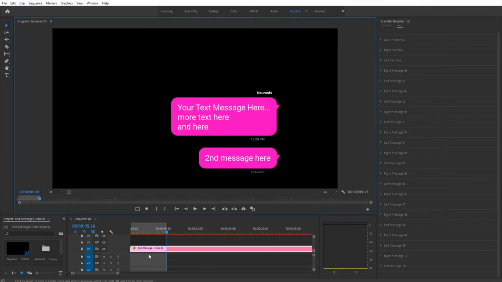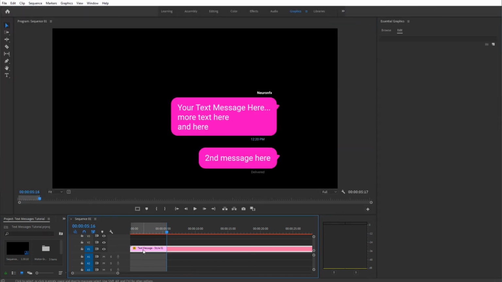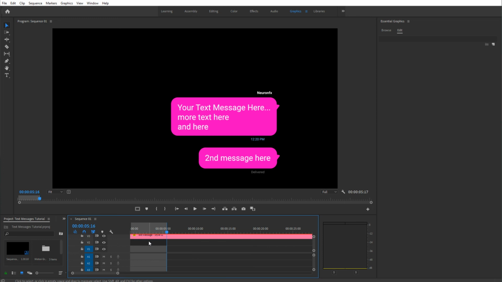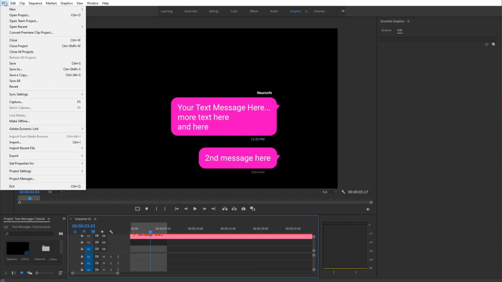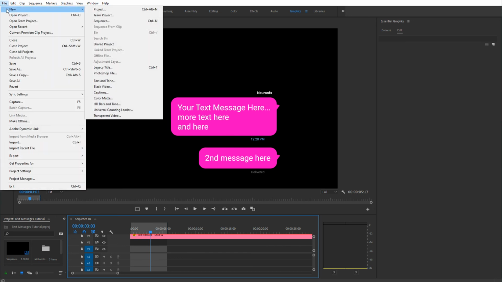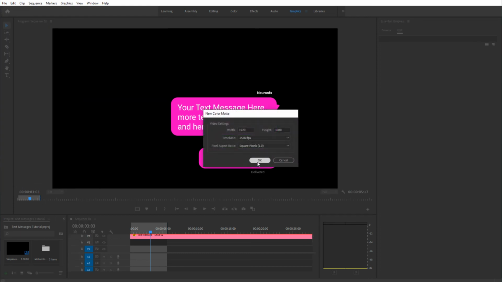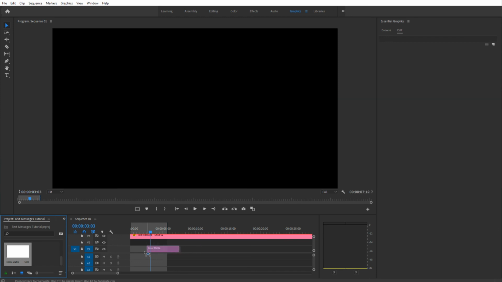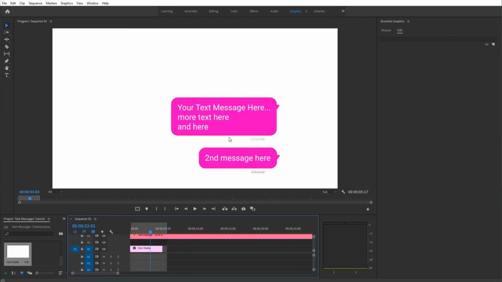One last thing that I didn't mention is that of course you can place whatever you like right under this. So if you'd like to add multiple layers to this, you can. So for instance, you can add footage right under it, etc. So in this case, let's just put in a color background very quickly so that we can see how that works. So if we go to File, New, and go to Color Matte, okay, give it like this white background for instance, okay, and we can place it right under it, as you can see, like that.